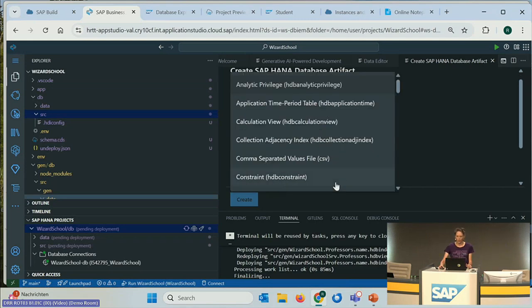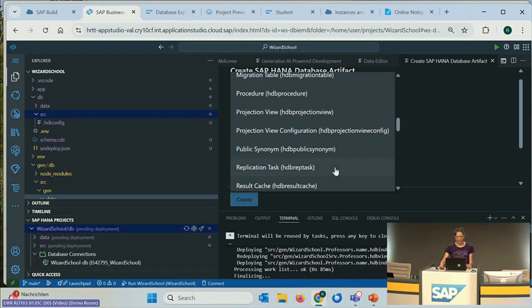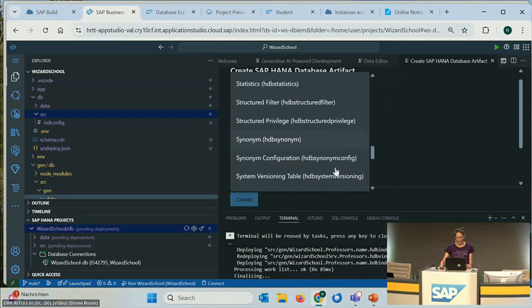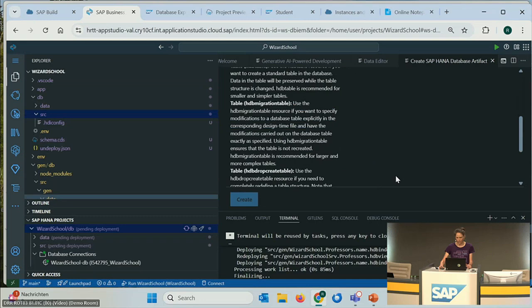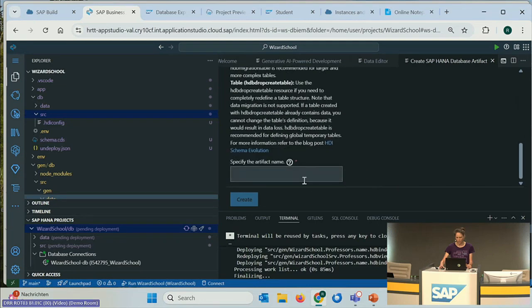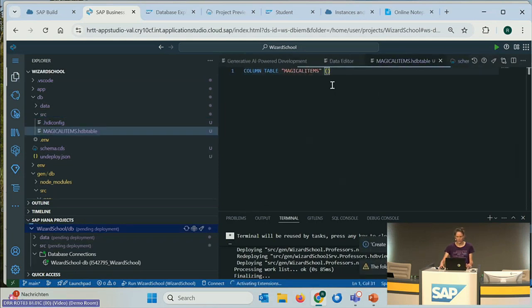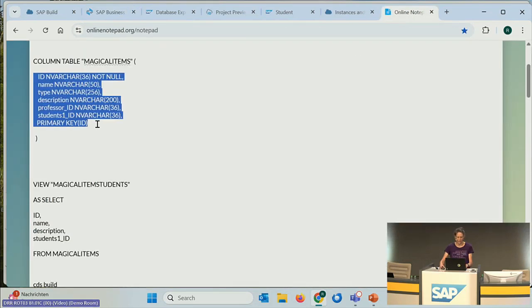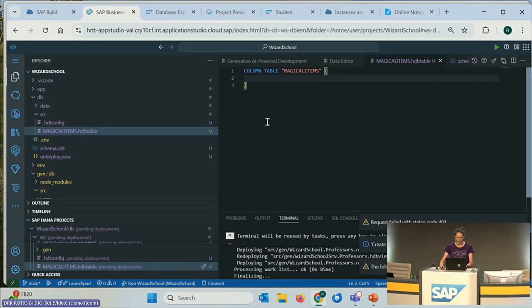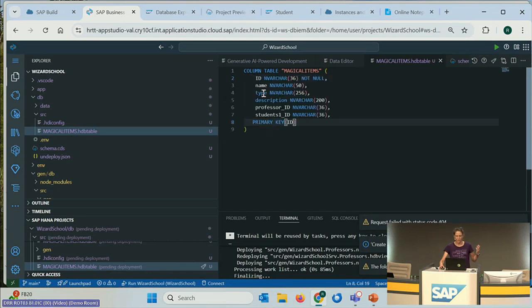And so we create now a table for the magical items. I name it also magical items. Create the table. And then we have to define here our columns. I have prepared the statement. And so we have the ID and name, and of course, professor and students column.